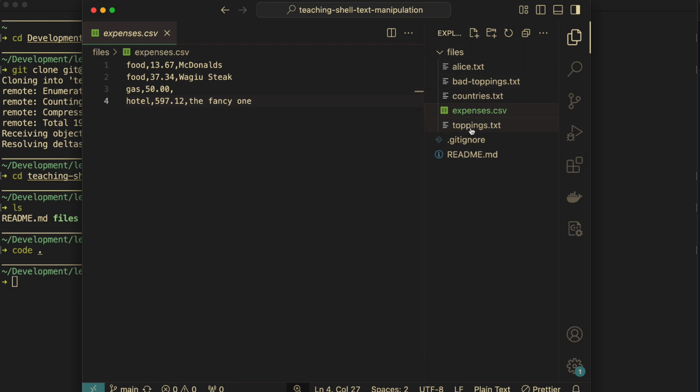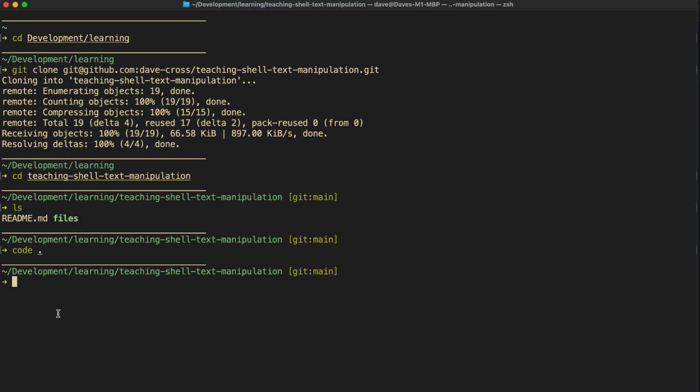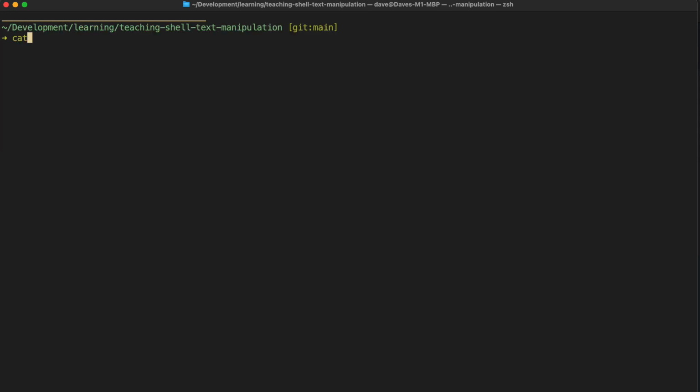So we are going to start with this toppings file, but we aren't going to do it here. Okay, we're going to do it over here. So whereas before we echoed some text, now we are going to change that. Okay, we're going to use a command called cat. Cat is for concatenate, right? So it is joining files together. You could send several files into here.